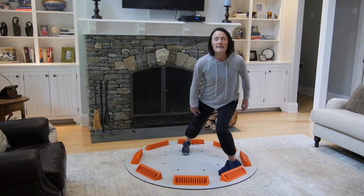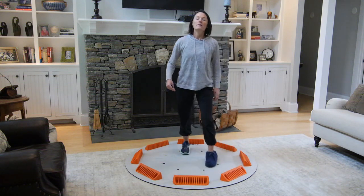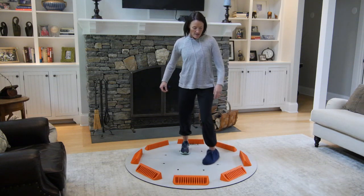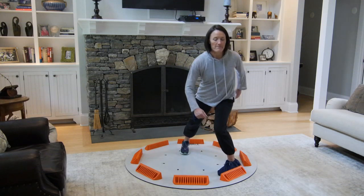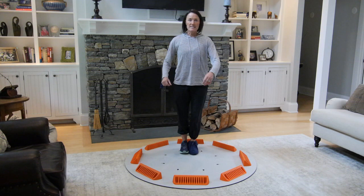Keeping that right knee nice and straight. Your hips are gonna be thanking you later. Hit that block and slide back up. Good, really pushing into the board, giving yourself a little bit of resistance.